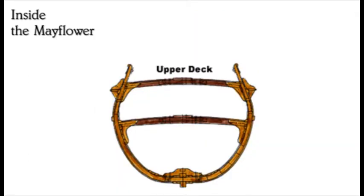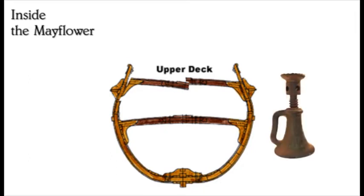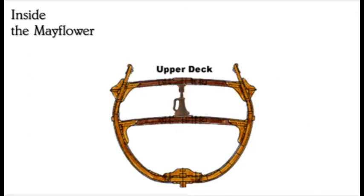During the voyage across the Atlantic, the ship suffered a cracked main beam, a supporting timber that runs across the beam of the ship from port to starboard, and cracked in the middle next to the main mast. The timber cracked in the upper deck was in danger of falling down to the gun deck below, but fortunately one of the passengers had brought along a huge jack screw used for raising houses, which they placed underneath the beam to hold it up until they were finished with their voyage.